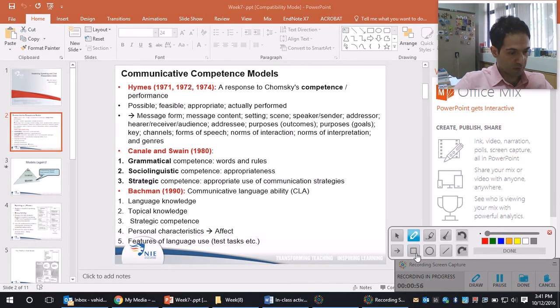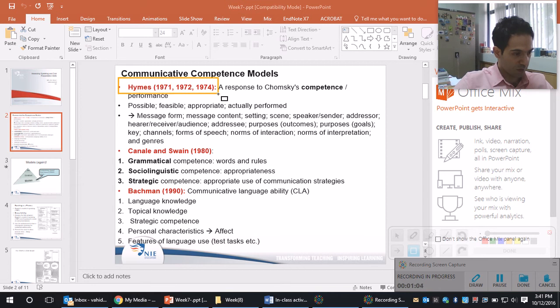But let me just draw some beautiful geometric shapes here for you. The first model we discussed was Hymes' model, which is a response to Chomsky's competence and performance model.